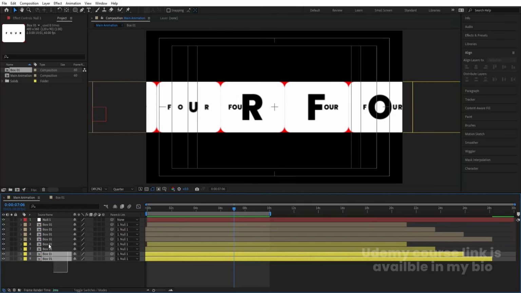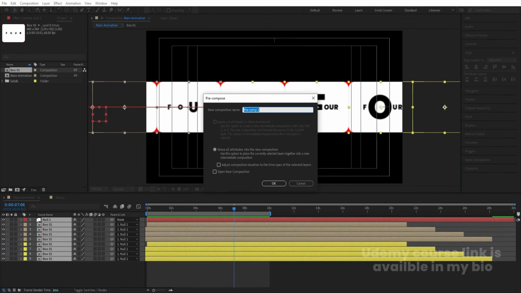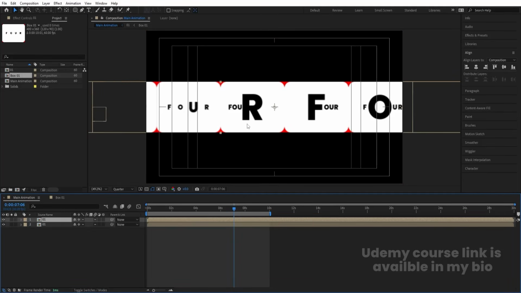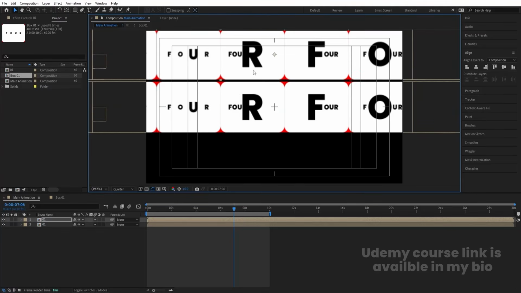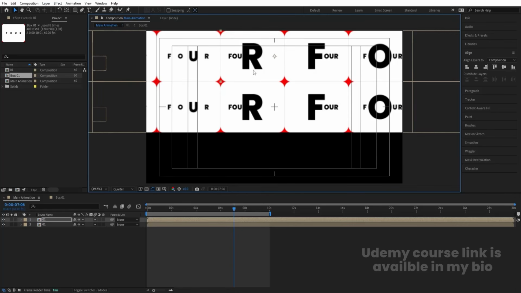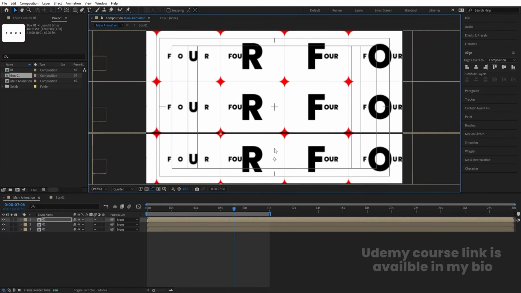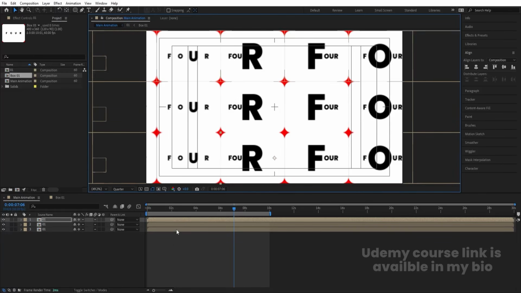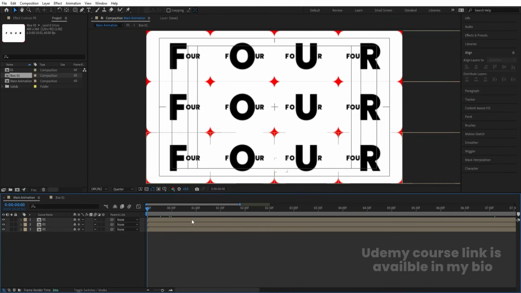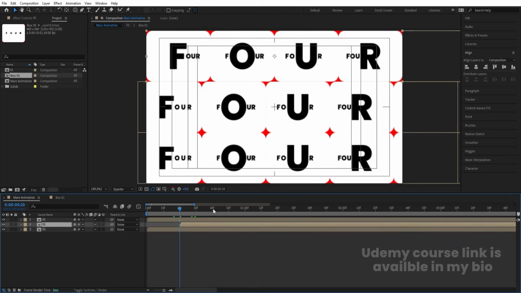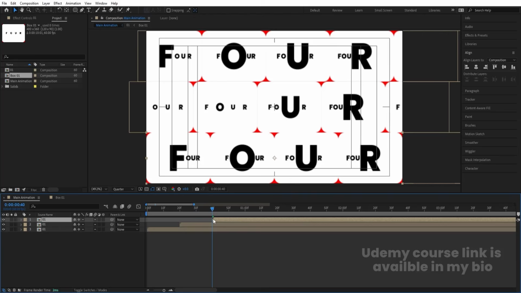Now let's select all of them and press Ctrl Shift C, and we will call it 01. Now I'll select this 01 and enable this icon. I'll hit Ctrl D and bring this over here like that. Similarly, I'll hit Ctrl D and bring this over here like this. If I want alternations over here, I can again adjust this, like 20 frames. Let's select this one and move this over here. Go to 40 frames, select this one and move this over here.